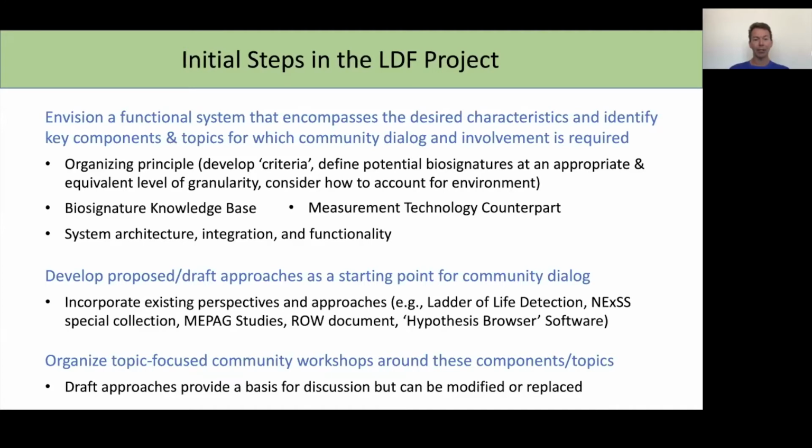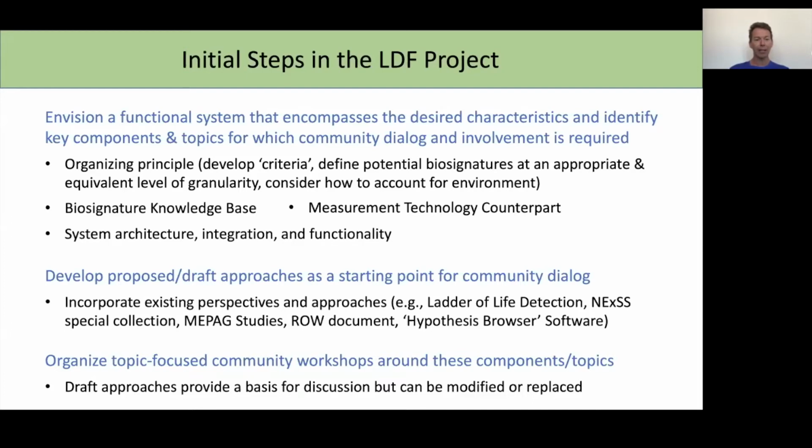And finally, to consider how we account for the environment, because ultimately we're talking about measurements that will be deployed in a diversity of environments that impact how we think of them and how we interpret them. We should have a discussion about how to put together a functional biosignature knowledge base, something that contains and sorts all of the information we think is relevant to the field and captures the community debate upon that knowledge. And the same thing for a counterpart in measurement technology.